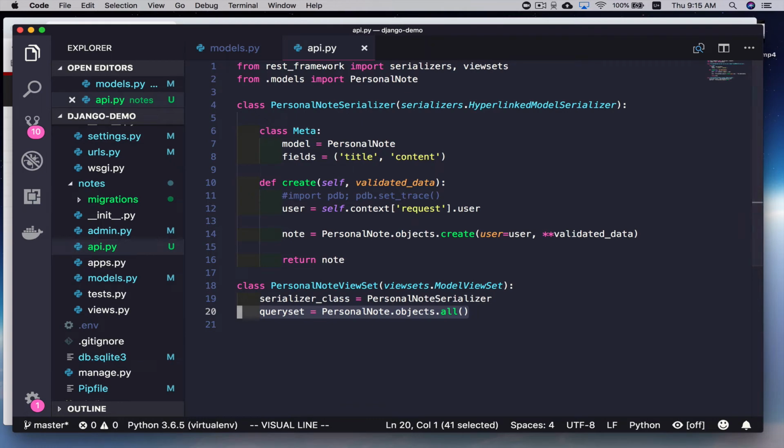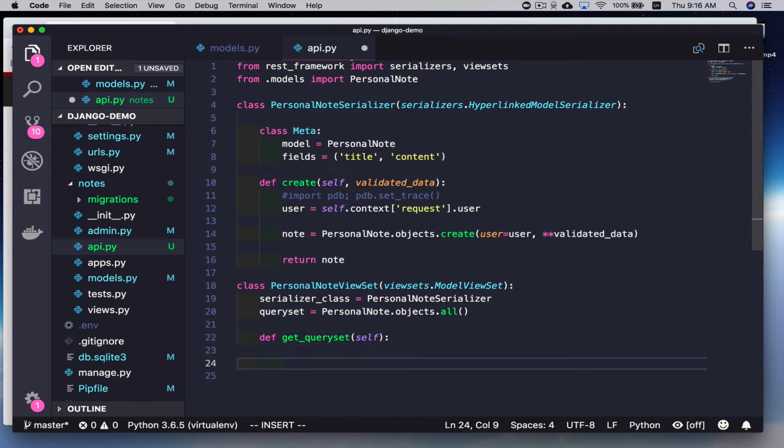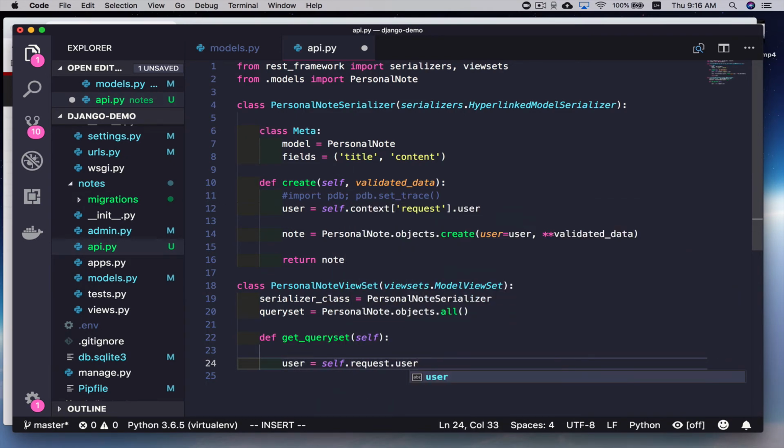But there is a method we can override to be more discriminating. So instead of just declaring the query set like that, we can make another query set generator, if you want to call it that. Call it get query set. So by overriding this method in here, we can be more discriminating based on something. And in this case, we want to base it on which user is logged in. So let's do a couple things. One of them is I already know, because I dug around in the docs, that the user can be found here in self.request.user. So we can get the user from there.